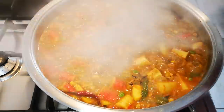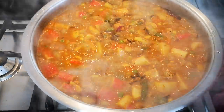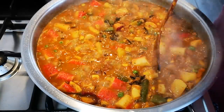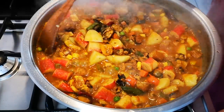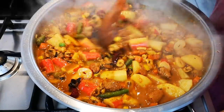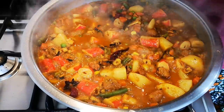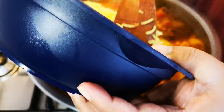Okay, guys, I'm back. So now I've checked the potato. The potatoes are almost soft. If I press through it, it has a give, but it's soft but still has some resistance to it. Look at that. So it's cooked for about 15 minutes. I'm going to add the rice. If you want to do raw rice, I think I'm going to do another video where I do this with raw rice, okay?